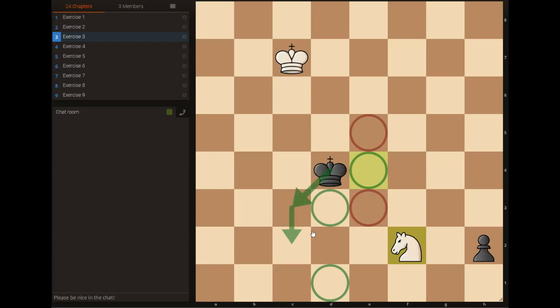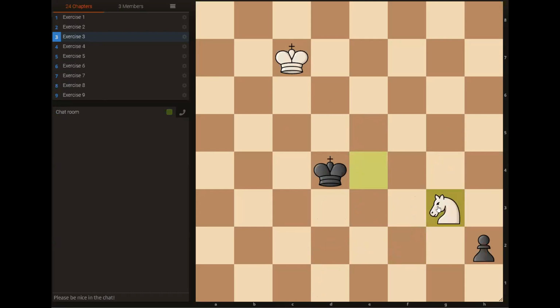So he has to go king c3, king d2, king e2. And that gives our king some time to come and help our knight out, right? If you go knight to g3, this is now losing because the black king can go to e5. This is a very important idea, and it's called shouldering the enemy king.